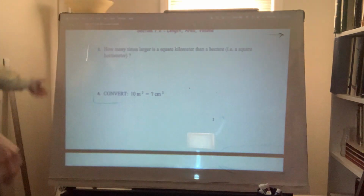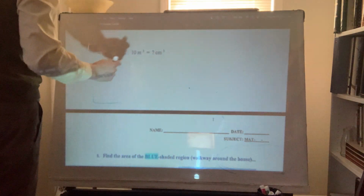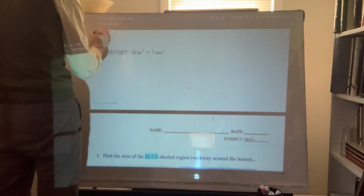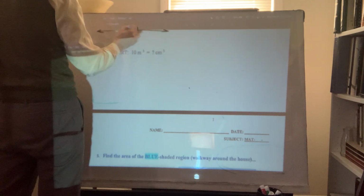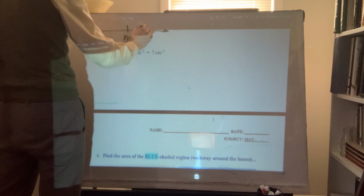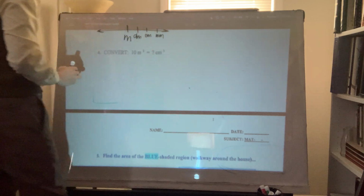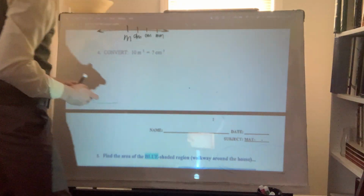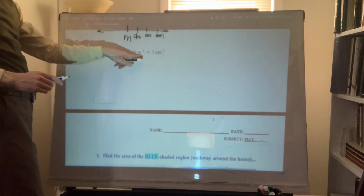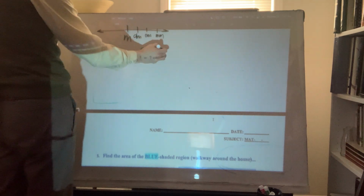And maybe adjust my camera a little bit here. On a diagram describing meters and centimeters, the base unit would be meters, then immediately adjacent to it would be decimeters, and then centimeters, and then technically millimeters, right? Okay, now, we're talking about a volume in this case. It's implied. How come? Because there's an increment of an exponent of 3 in each case.